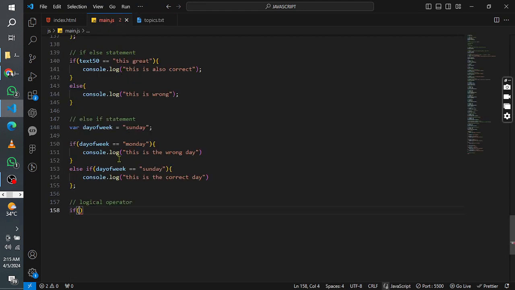So you need to put them in a double condition here. This is just one condition.